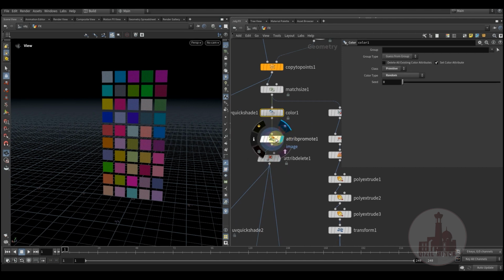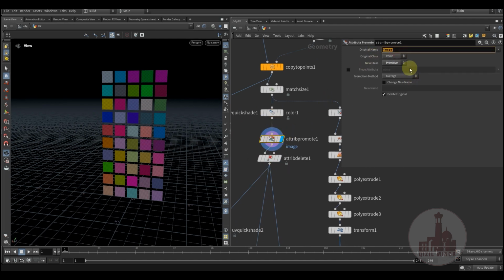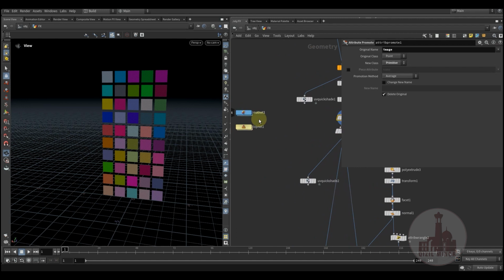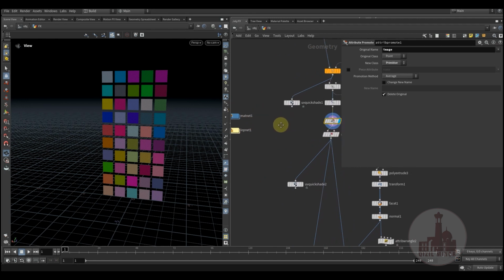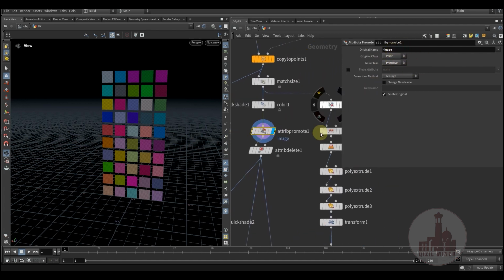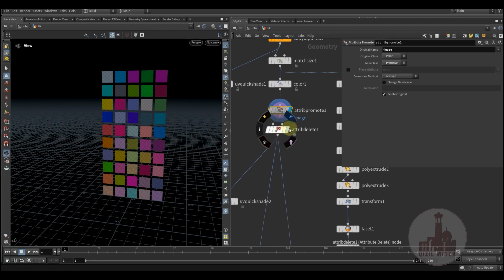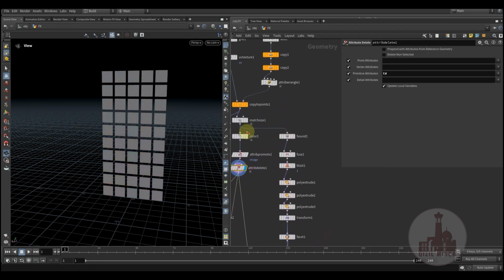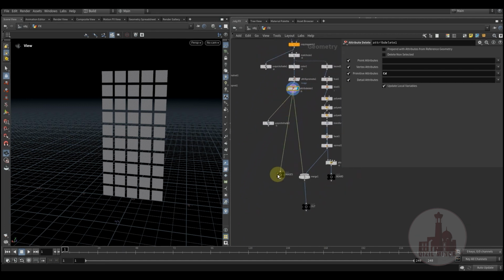And here I'm promoting my image attribute that we created from points to primitives, because since we are applying a material, it's better to promote those attributes. Here's some cleanup, and here we have our images ready to use.